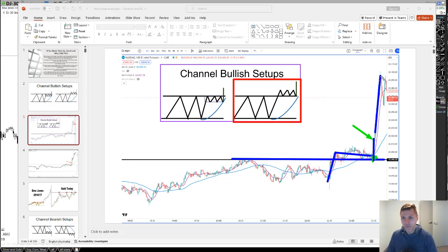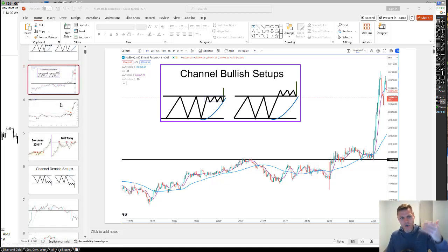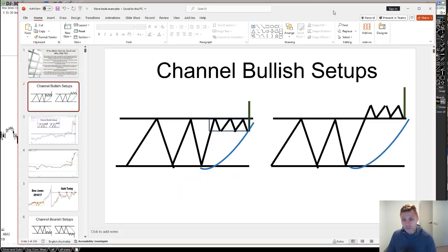And as you can see, now trading futures, guys, that's a really big move for futures. When you're trading futures and trading the Nasdaq, there could have been an incredible profit, especially having a big move from there. So keep an eye out for that type of pattern, guys. The purpose of me showing you that is that I'm always looking at these different types of patterns, either bullish or bearish. And I was actually just sharing with my coaching clients today this exact same pattern here.